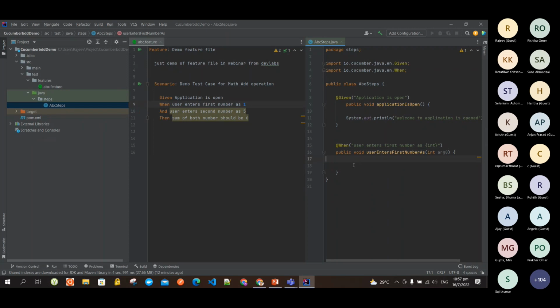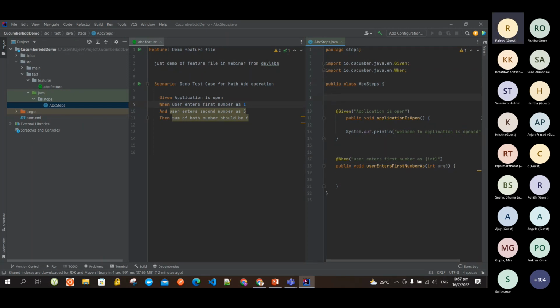So at class level, you can define int sum equal to 0. Just I have taken. Then the first number is there. So you can put here sum equal to sum plus arg0. Why have I written it at the top?